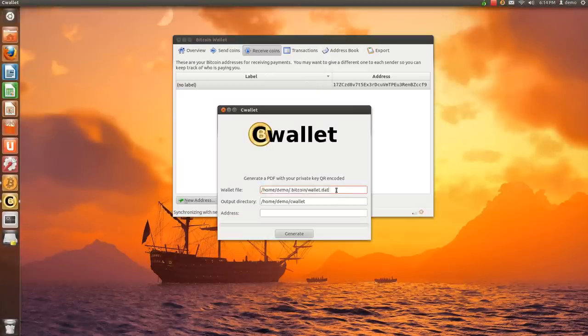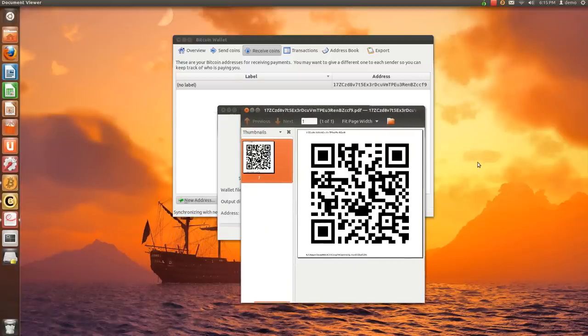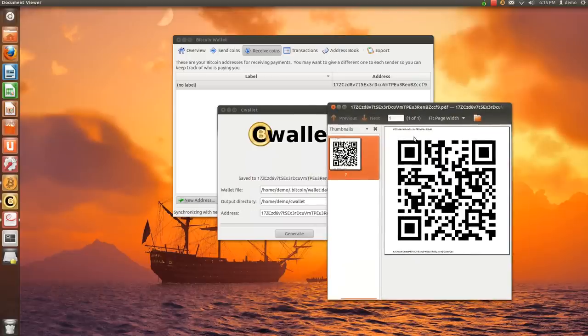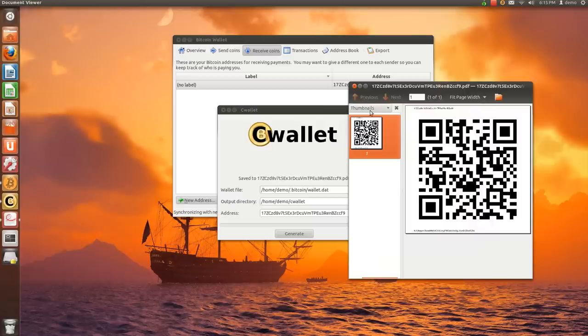So here are the default wallet file directory, output directory, and paste the address, click generate. And there is the QR code of the private key corresponding to that address. On the top is the address and on the bottom is the private key. So it's in PDF format. You can easily print it out and make a paper backup of the wallet. You should also probably store encrypted backups, but paper backup is a stable way to keep it backed up.